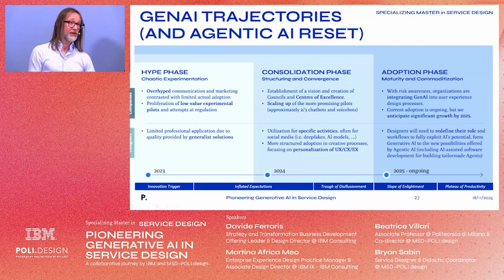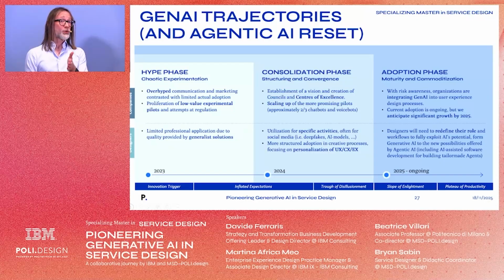What we did when we started the lab was reflect about how the different phases of Gen AI adoption were impacting the business and the design community. So as you know, for every hype cycle, Gen AI was not different. When we started the lab, we were between 2024 and 2025. So it was a time where basically the pilot era was kind of ending, and we were seeing the scale up of lots of pilots in the business domain. And in terms of design, what we were seeing was that it was used, but very tactically on specific activities. And most of all, the promised land was the personalization of the service and experience field.